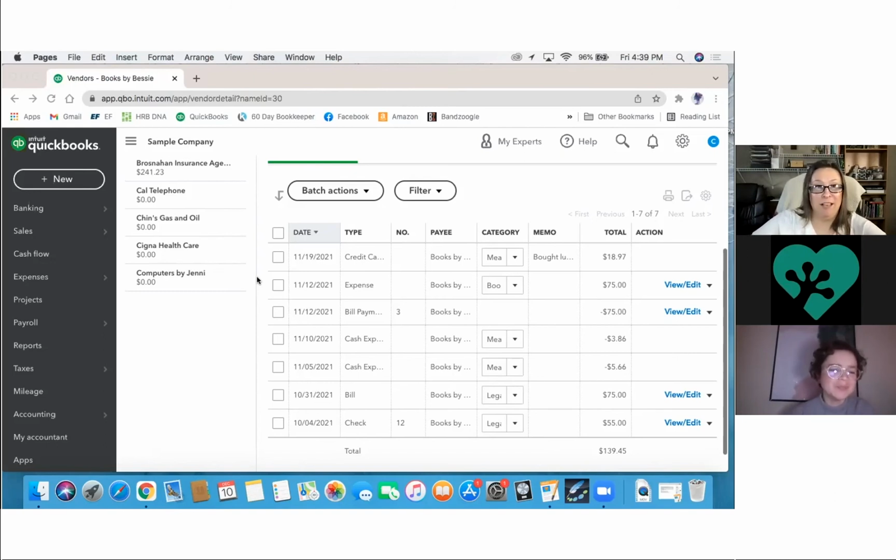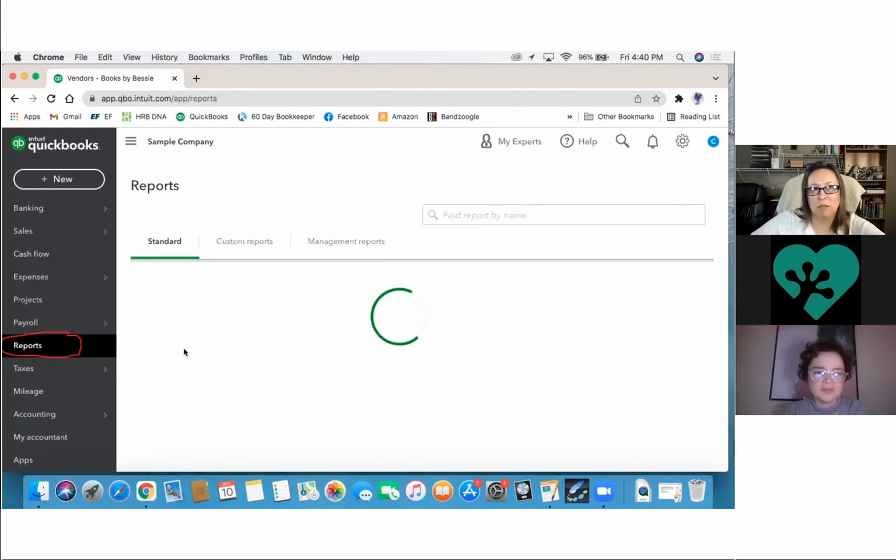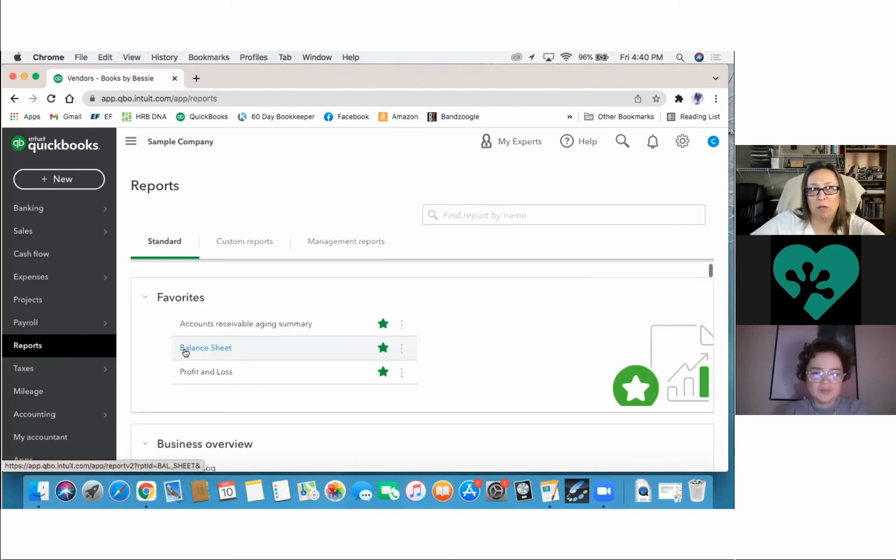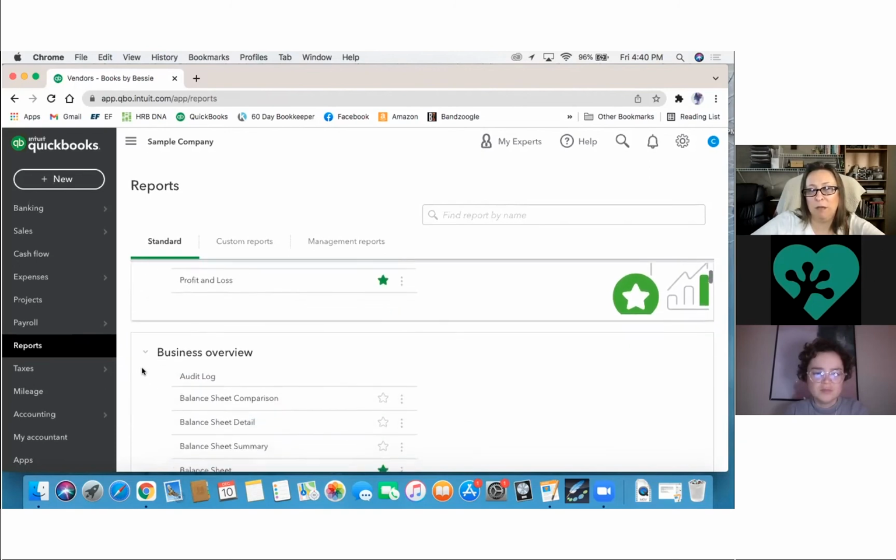There is. You can get absolutely crazy within reporting with QuickBooks sometimes. So right over here on the left-hand side is reports. You just click on reports and it's going to open the report aspect of QuickBooks for you. These come up as favorites already starred in pretty much everybody's QuickBooks account. If you scroll down, it will give you the gist of what we're looking at reporting-wise within QuickBooks.